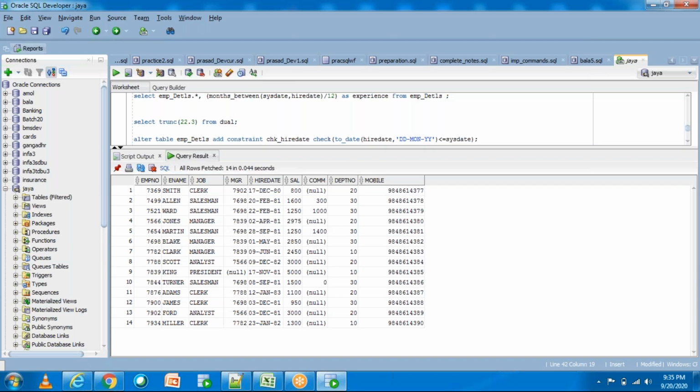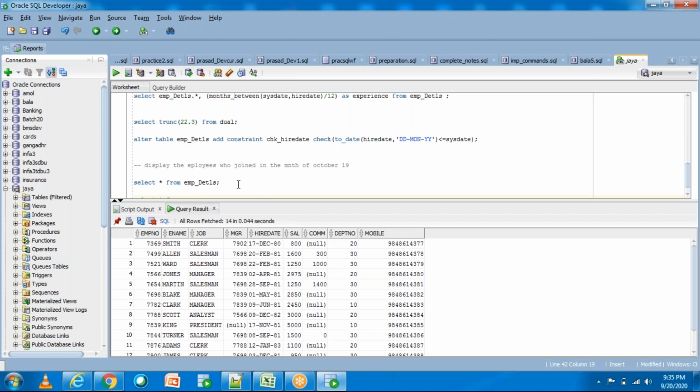I want to display the employees whose salary is between 800 to 3,000. Okay, that is my requirement. How to do that?